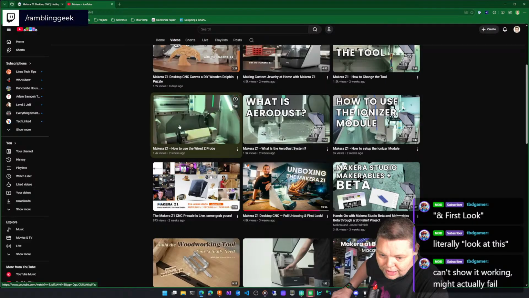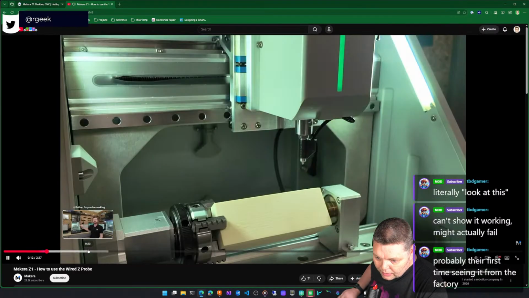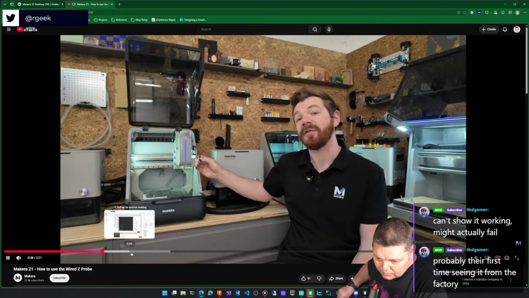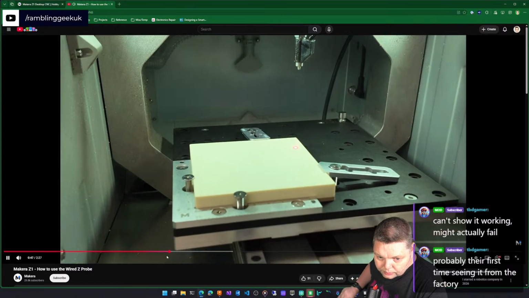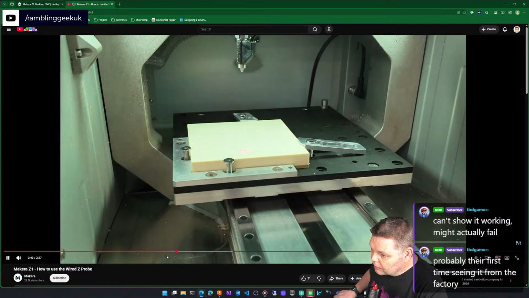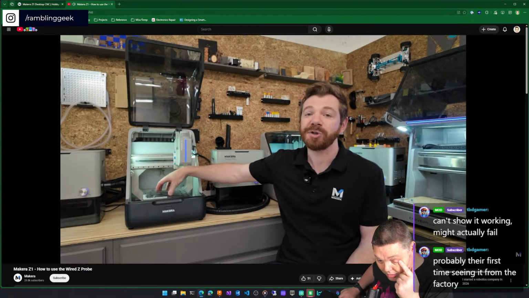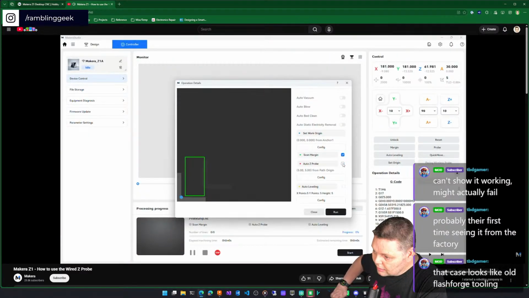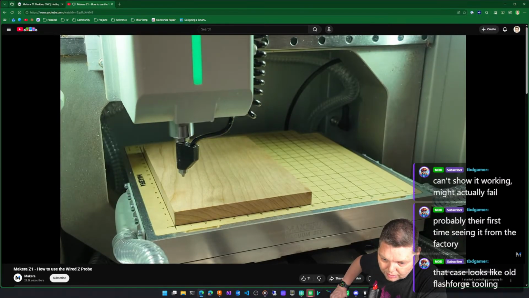It might actually fail. Hi everyone, Jason from Makera here with another how-to. So let's dive in. Using a laser pointer and measuring different heights of your stock to compensate for any warping or bowing as well. Automatically, a laser pointer allows you to ensure it is in the right spot and that there won't be any accidental collisions with any clamps or fixtures that you might be using to secure your stock. Enabling Auto Z Probe will use the wired Z Probe to measure the thickness or height of your stock from a set point.